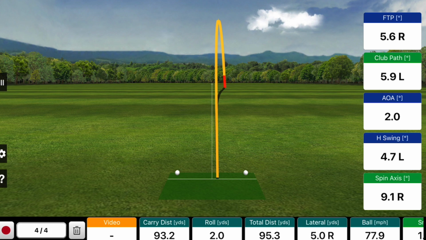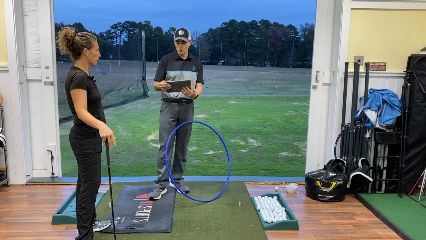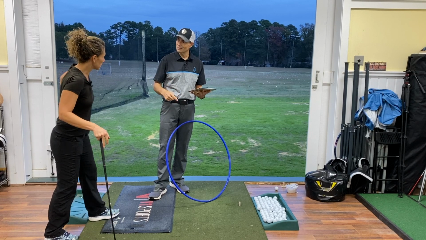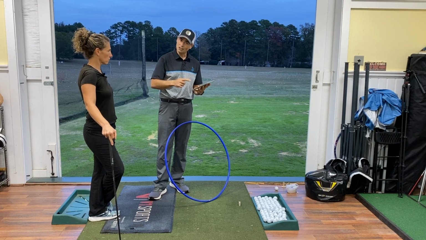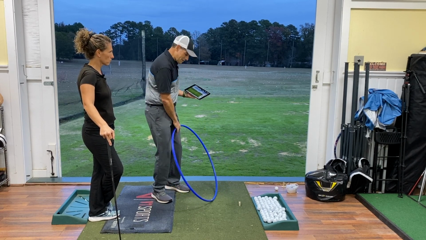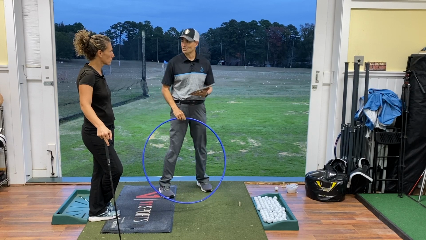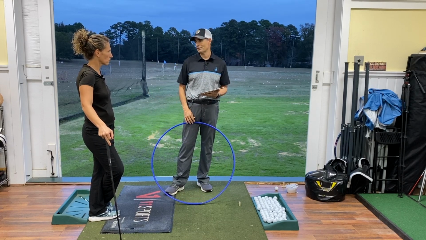You caught them on the way up. Yeah, so when we look at those numbers, this H swing number, that horizontal swing direction, you swung the club 4.7 degrees to the left, but you hit up on it 2 degrees. So your path was even farther left than your swing direction. Okay. Now I've seen a lot of people whose angle of attack fluctuates a lot. Weight transfer reasons, ball position inconsistencies, all this stuff. And because their angle of attack fluctuates, they can swing the club on pretty much the same swing plane, but their path is going to fluctuate. And their ball flight's going to fluctuate.